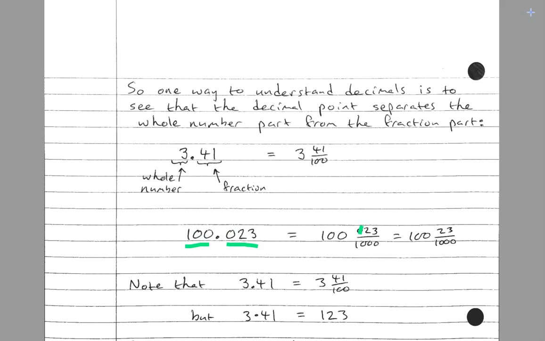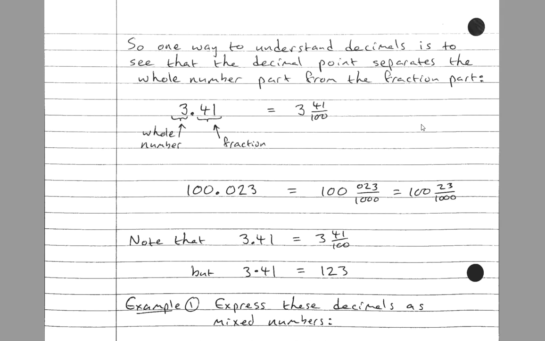Also, you have to be a little careful. Where the dot is makes a difference. When the dot is down here, that means a decimal point. But if the dot's up here in the middle, that means multiplication. So this means 3 times 41, so that's 123. If the dot is on the ground, then it's a decimal point. But if it's in the middle, then it's multiplication. So just be careful when you're reading or writing these dots.